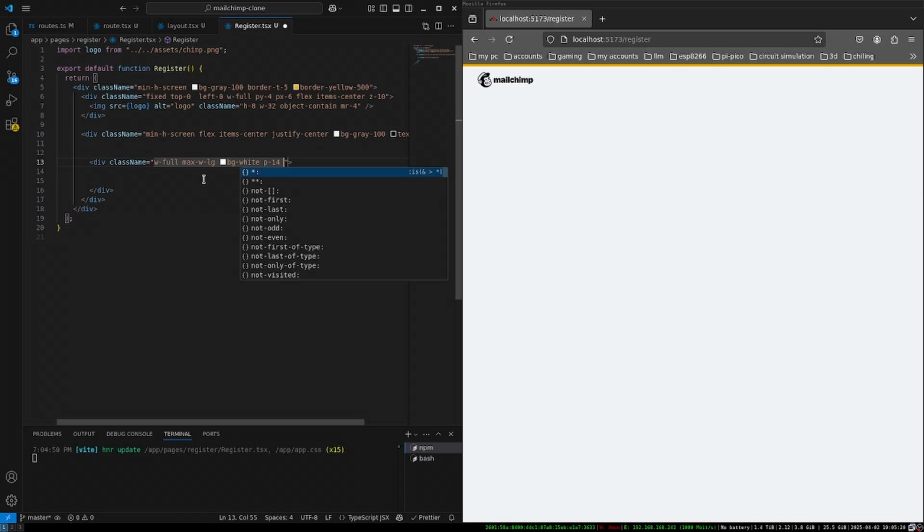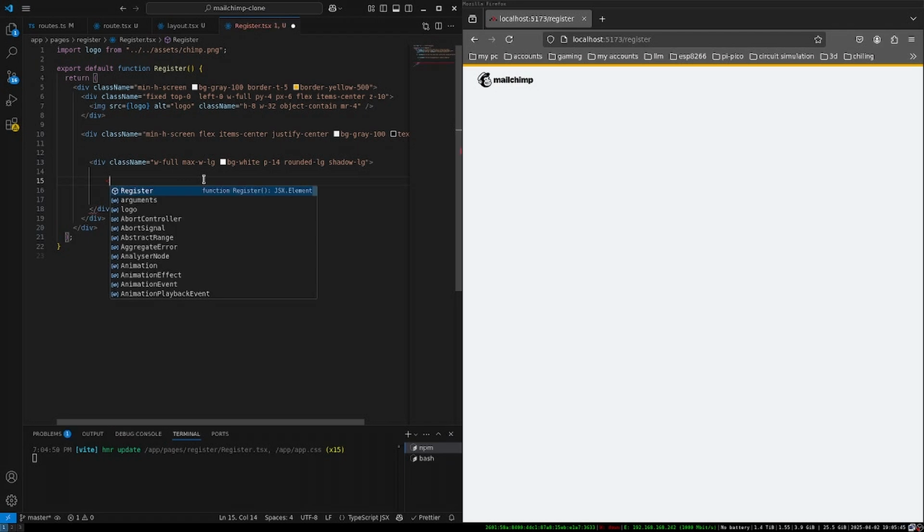Let's have a rounded corner of large, just rounded-lg. And now let's have a shadow of large around that. So shadow-lg as well.